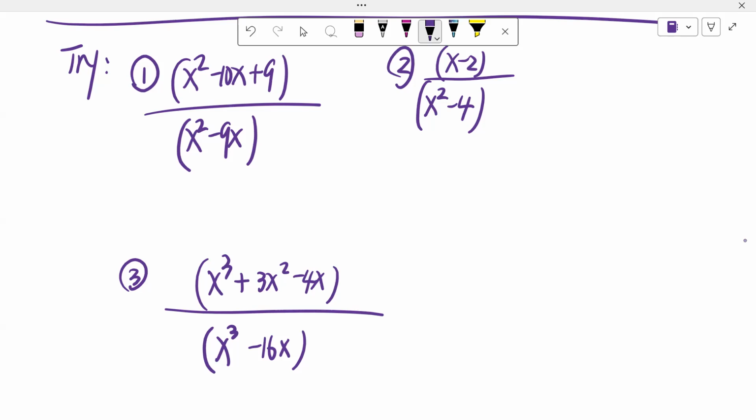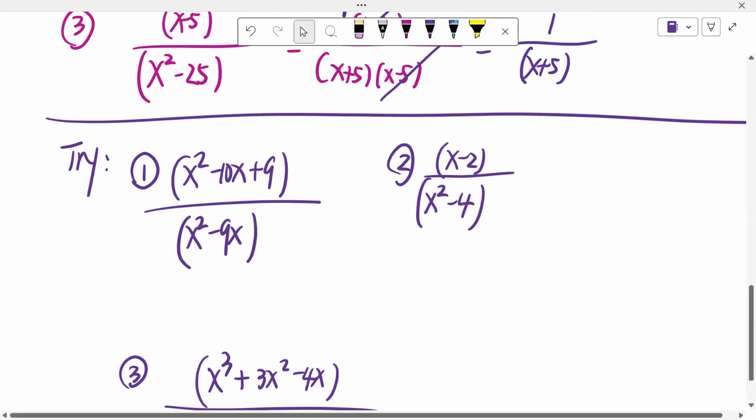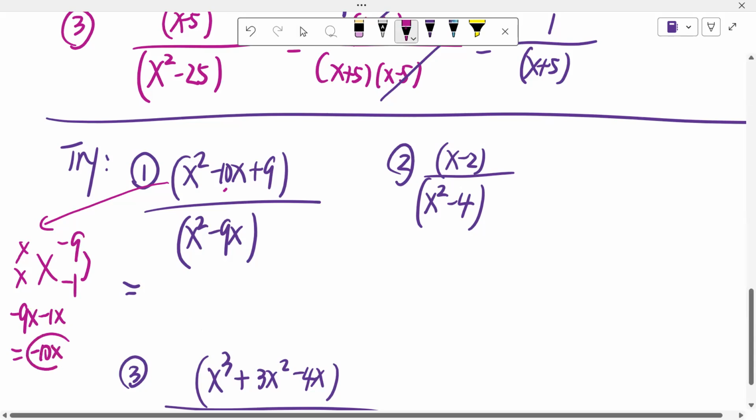Okay, guys, let's go over the solution. For question one, we factor both top and bottom. For the top, we will factor the trinomial. Put it down as x times x. And then break down positive 9 as -9 times -1, which gives you +9. When you add them, you get -10, which is the middle coefficient. We can double check by cross multiplying: -9x and -1x, that's -10x. That means it's good. So (x - 9)(x - 1).